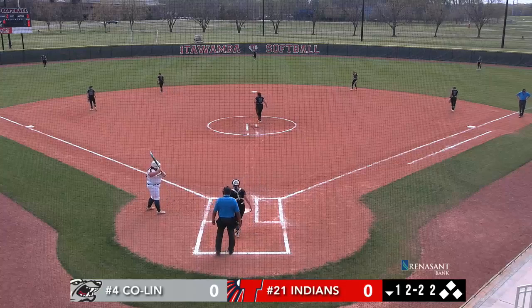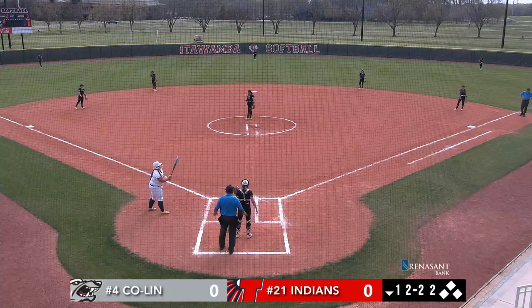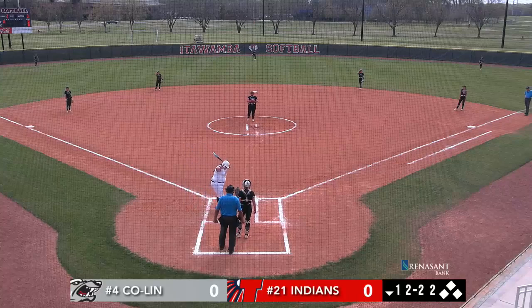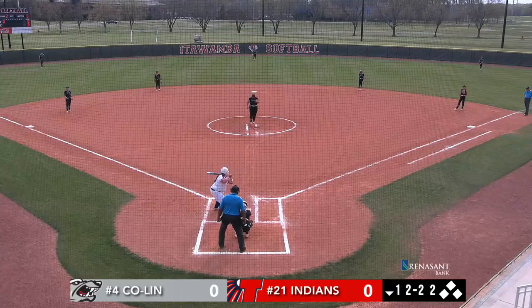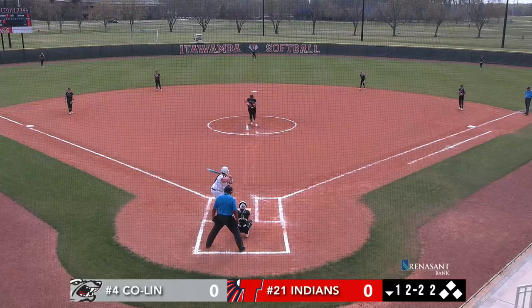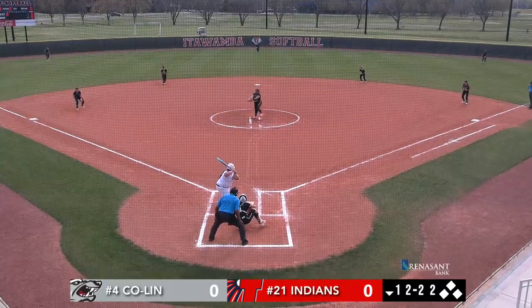Tell you what, Efferson's got some velocity. That's a hard curveball she's throwing right there. And I'm going to say she throws a lot of what we call bowling balls. She's probably got a good drop ball, too, with not as many strikeouts. But with that low ERA, her team makes some excellent plays behind her.